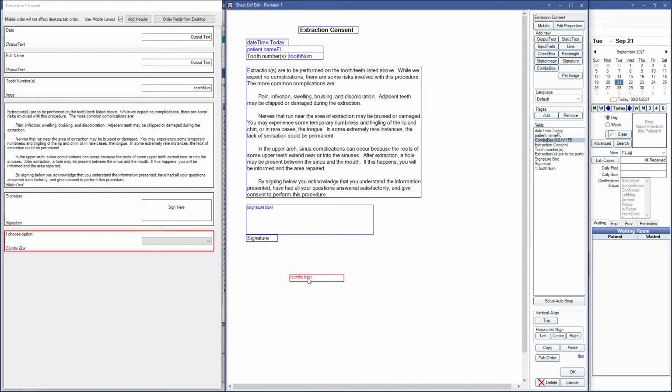Just like the inputs, you're going to need to make sure that you have a visual cue for the question. So in this particular case, we'll take a copy of this stacked text.